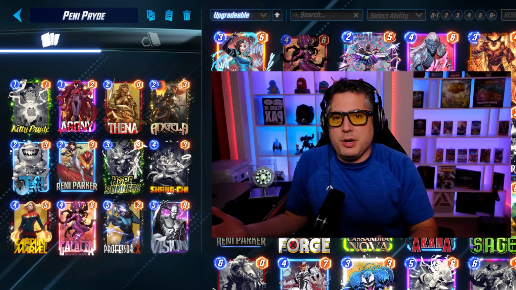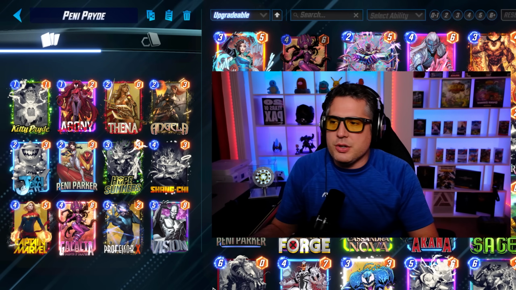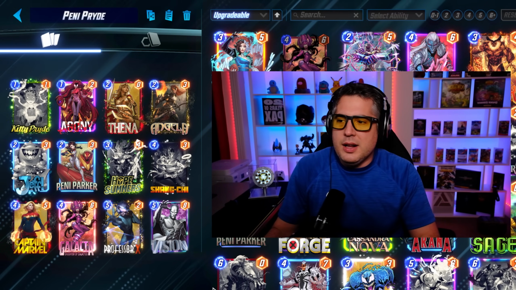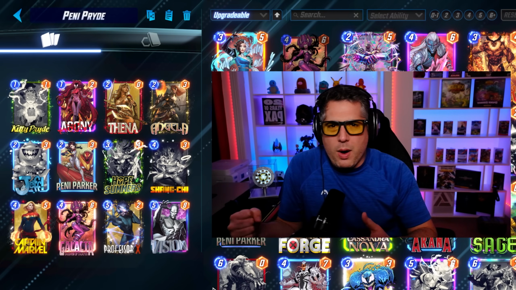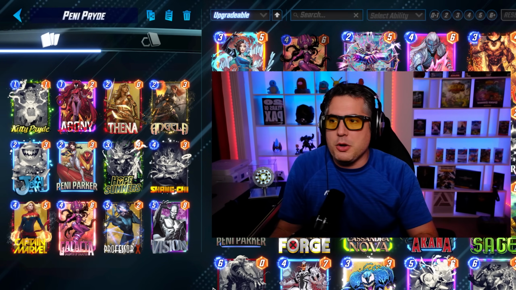And this is basically what it is, as we alluded to prior. I like the list a lot. I do think Agony is good here. Peni Parker worked really well with Agony. It worked really well with pretty much everything here. And a surprise dub was Professor X. Might sound crazy, but no one was reading me playing Professor X on turn 5. This deck does not read as a Professor X deck, and you can play it on Agony.